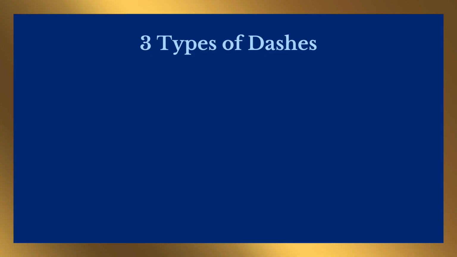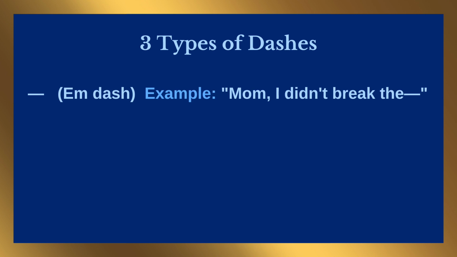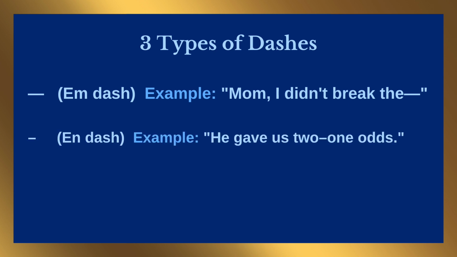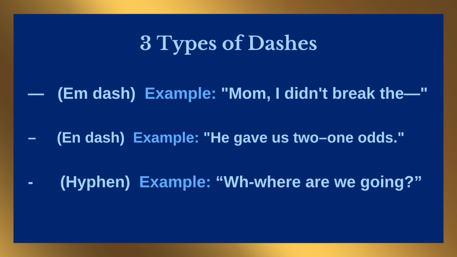In order to effectively convey those conversation fragmenting dialogue quirks, we will need to use several types of punctuation. The first set we'll talk about are 3 different types of dashes. The one we'll use most often is called an M dash. This is the long dash that you see in the middle of sentences or at the end for interruptions. Then we have what's called an N dash, which is a little shorter, and that one is used more to show ratios like 2-to-1 or other instances when we would use this punctuation mark in place of the words to or through. We won't really be dealing with that one today.